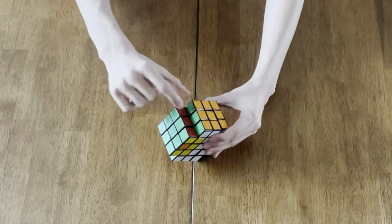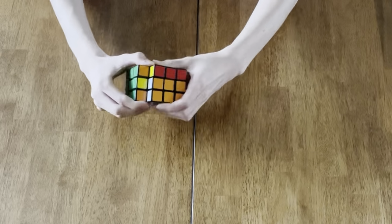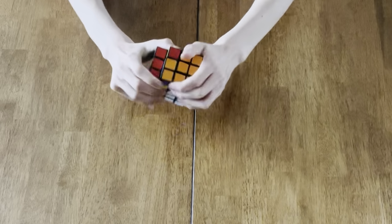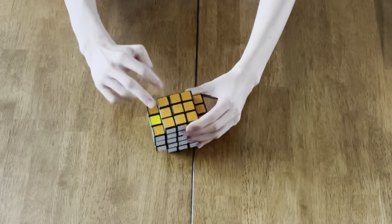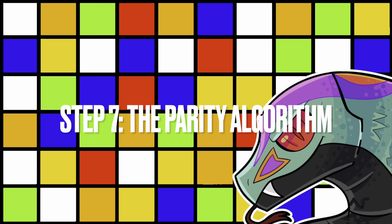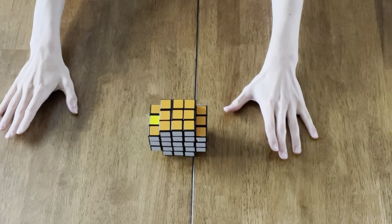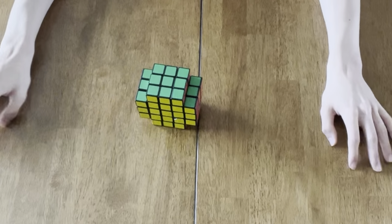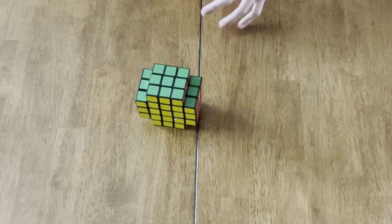First of all, you're gonna need to put the cube into a state where these two edges are switched. So we're going to do the R2 U, R2 U, R2 U2, R2 U2, R2 U, R2, U prime, R2 situation, so that just these two pieces are switched, and it's time for the parity algorithm. Watch closely. If you mess this up, you basically gotta start all over. Okay, so I just did the whole thing for the parity algorithm, and I ended up doing it backwards. So you know what, we're gonna do it again, and I have a perfect example.